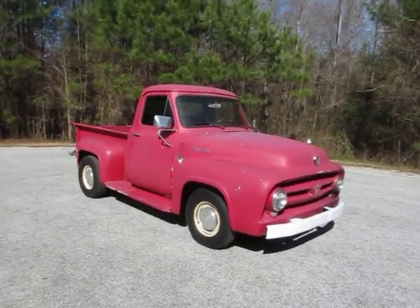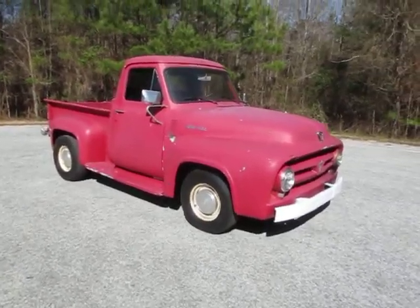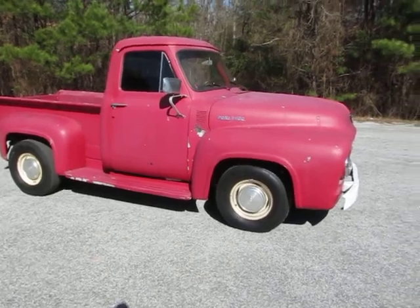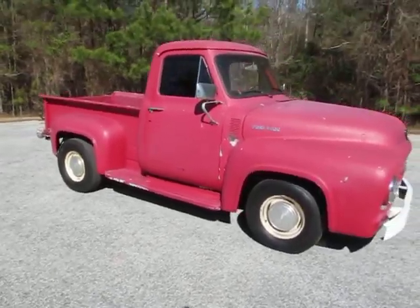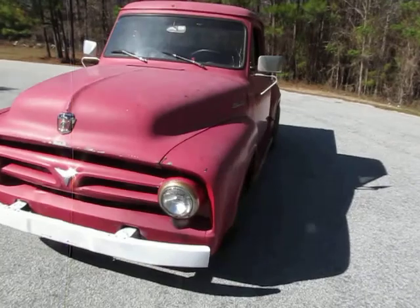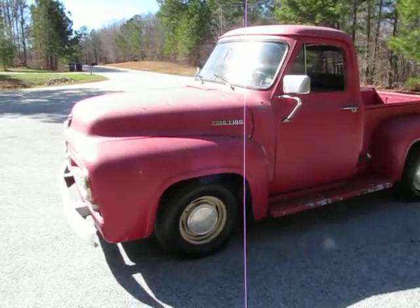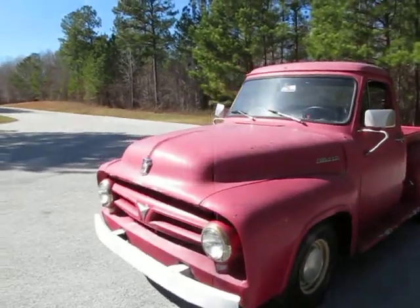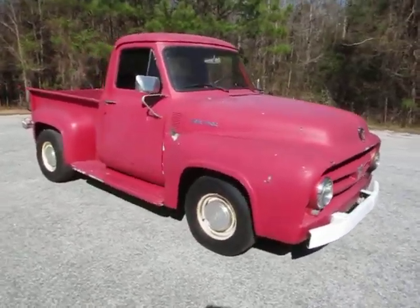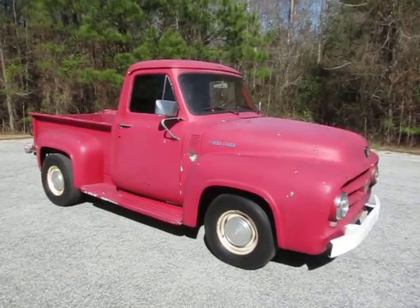Great farm truck. Easy rat rod, especially with it being red underneath — you could shoot this thing in flat black, scuff it, and get a reddish scuff-through look on it. It doesn't have power steering or power brakes. It's got the original uncut frame, which a lot of guys are looking for — they want to do the front clip themselves. The body is very straight for a farm truck style truck. I'd call this truck about 90-95% rust free, so this is no rust bucket. I've been driving it around town, taking it back and forth to Home Depot. It's a '53, so it's the 50th anniversary Ford and the first year of the F-100, which is also very cool.